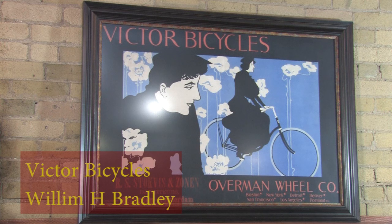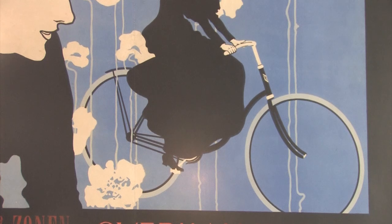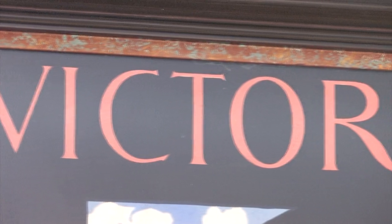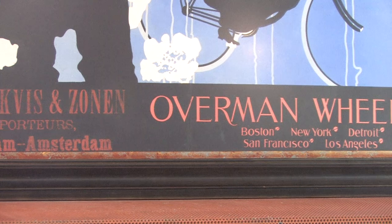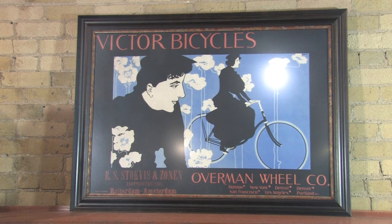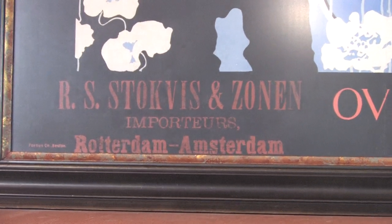This poster really exemplifies the American Art Nouveau style. Art Nouveau was an extremely popular artistic style used in advertising posters throughout the turn of the century, but is most commonly seen in France, Germany, Italy, and the Czech Republic. Bradley is one of the few American Art Nouveau masters and really considered by most to be the best. What's interesting is that this was an American artist doing an advertisement for an American bicycle, printed here in America, but the ad was made for a European consumer — you can see that in the left-hand corner where the poster advertises its Dutch importer.